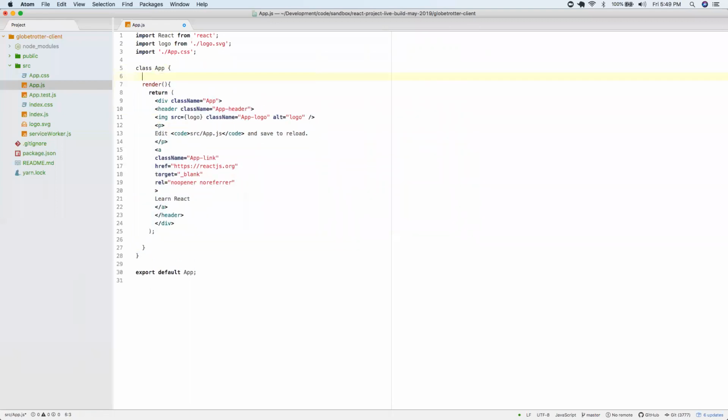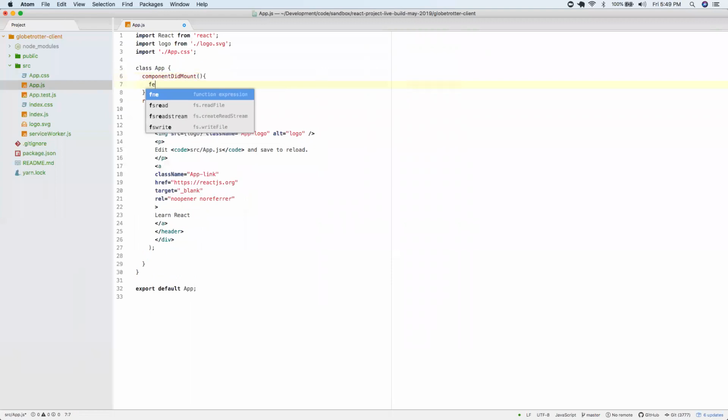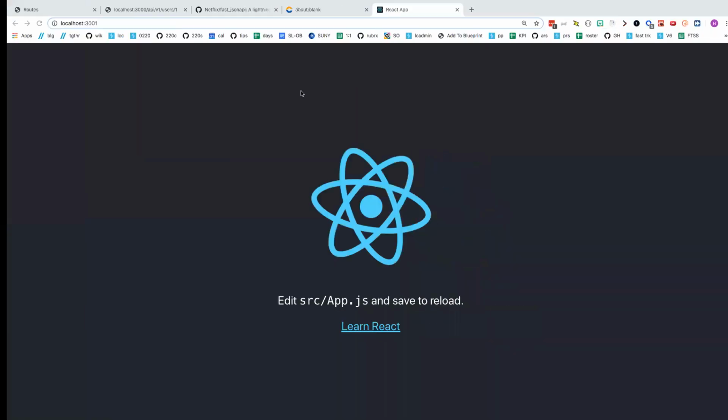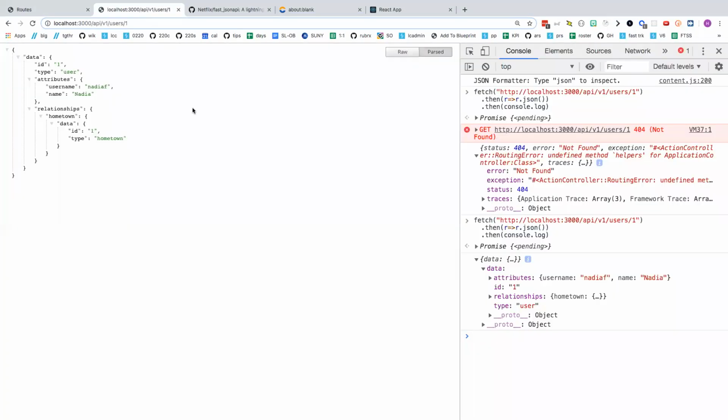And on a component did mount, we're going to fetch localhost, if I could spell. Actually, I'll just copy it in because I know I have it already from here, right there.